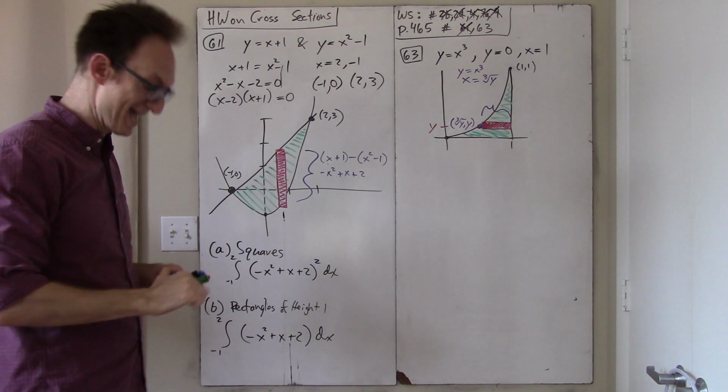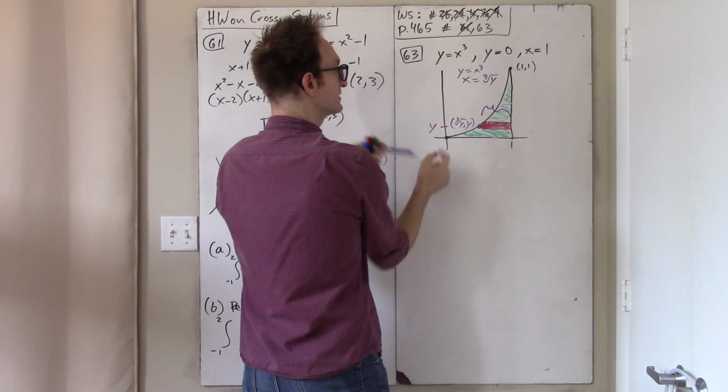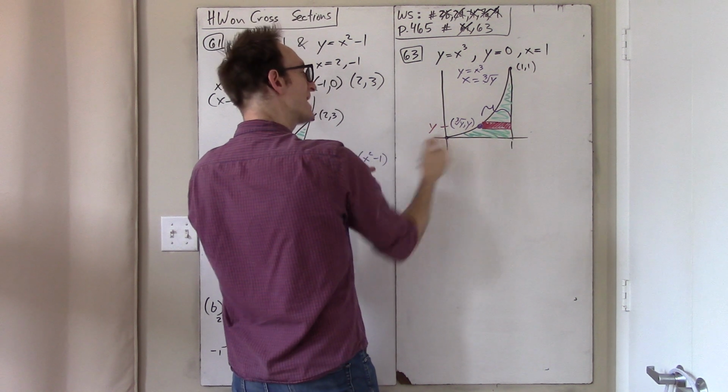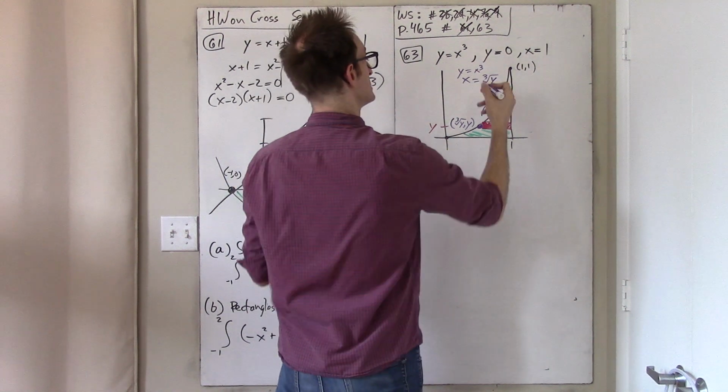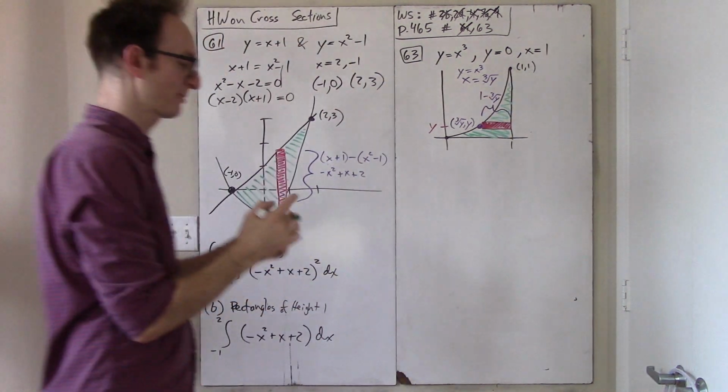Which is to say that the length of this red thing is, for an arbitrary y value on the y-axis, 1 minus cube root y. So I think that's kind of hard, and you could potentially mess that up in multiple places.